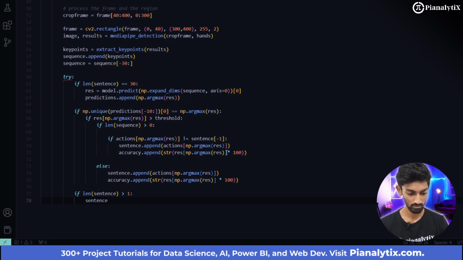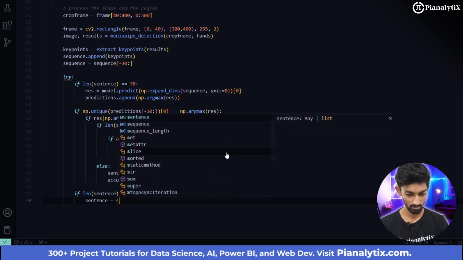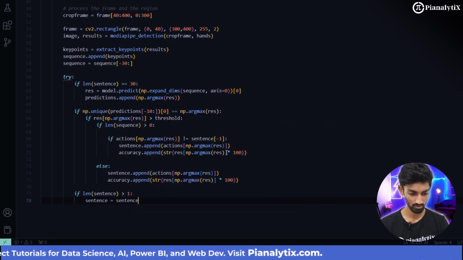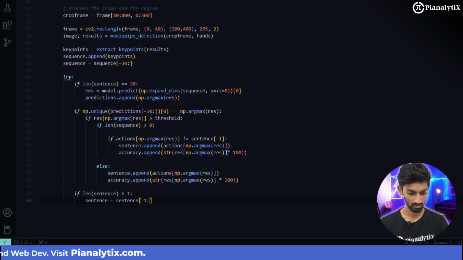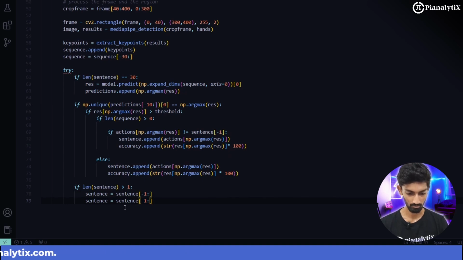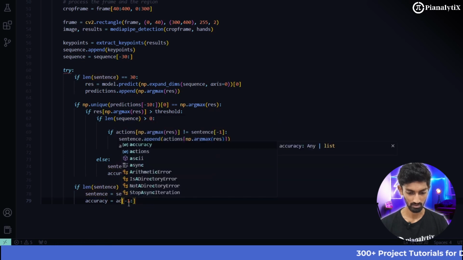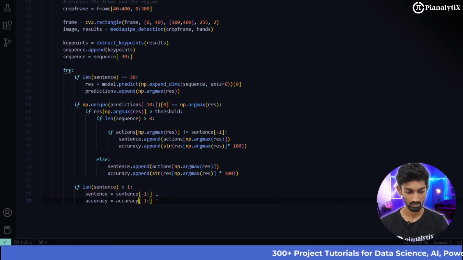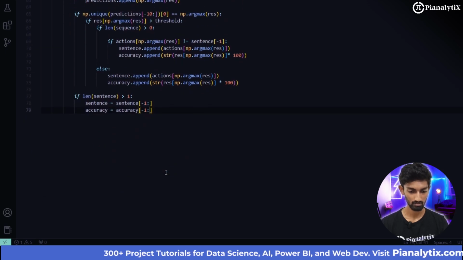So sentence equals sentence of -1 slice, and the accuracy will also be the same. So accuracy here as well as the accuracy here. So that's it.